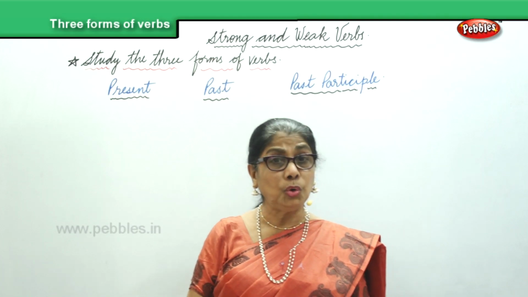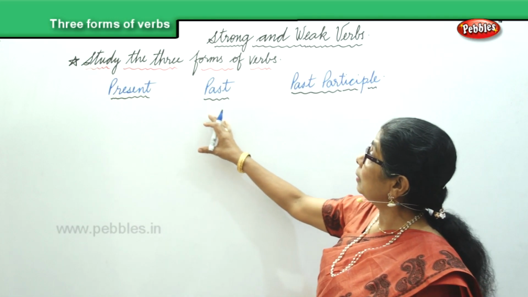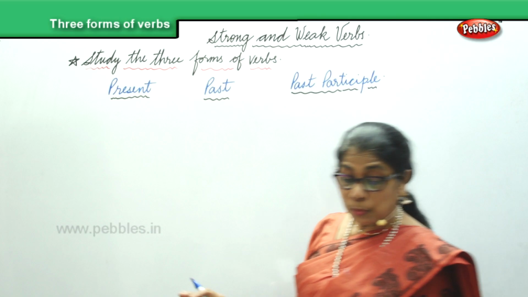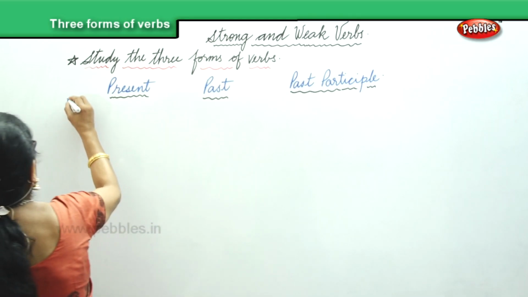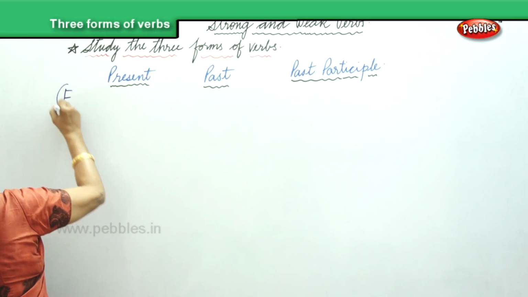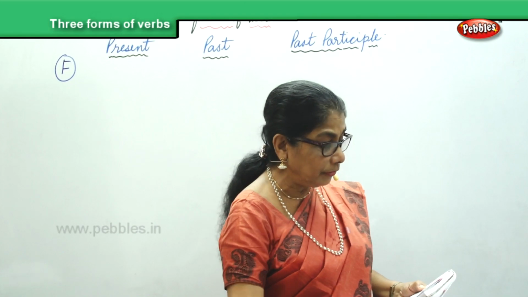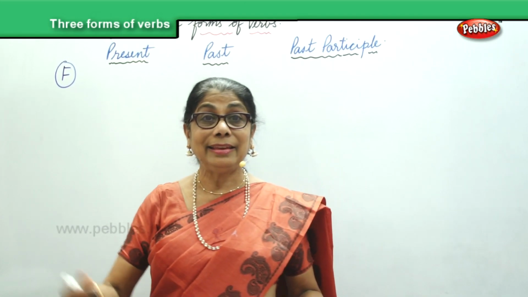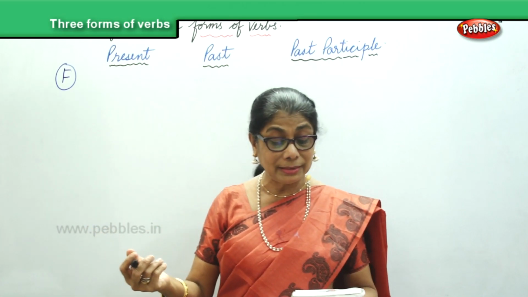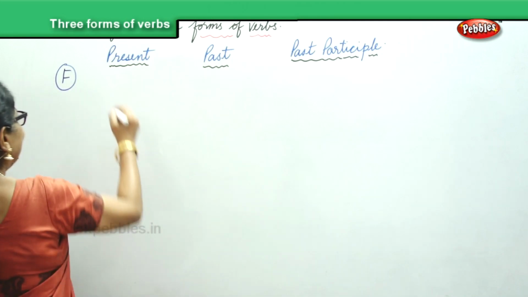We have some more to look at, the strong verbs, the formation of verbs in the present, past and participle. Okay, F. We have done some in F and we look at some more. And here we have fly. You fly a kite. You flew a kite. You have flown kites.